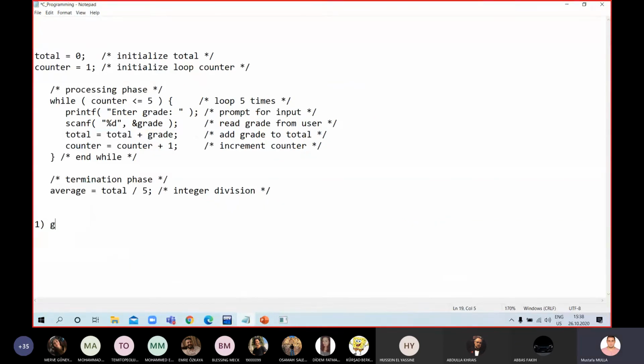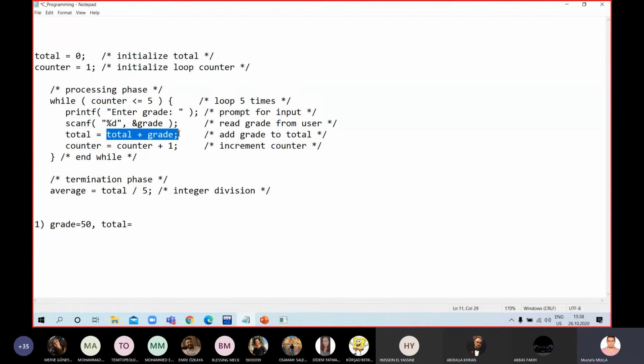Let's say the user entered grade is equal to 50, like I did. Then what we are going to do: total is equal to total plus grade, like we did in the previous examples. It was counter is equal to counter plus 1. So put the initial value, add the grade, and update your total value.